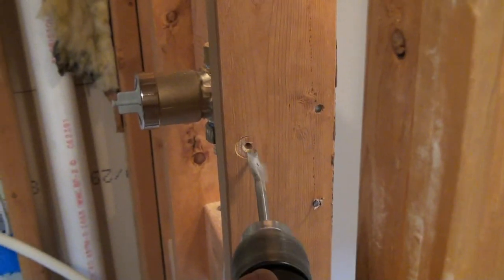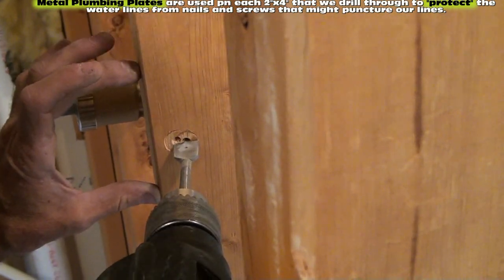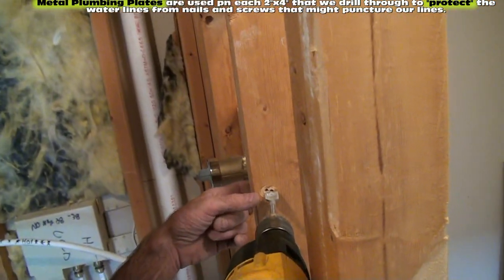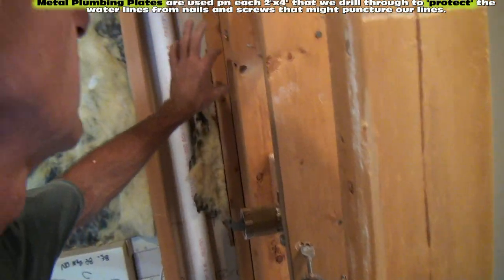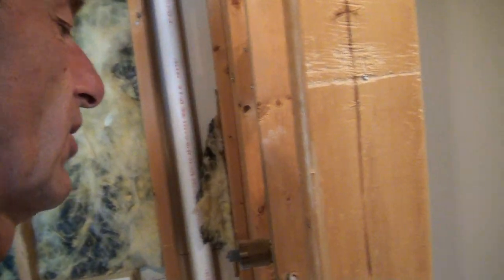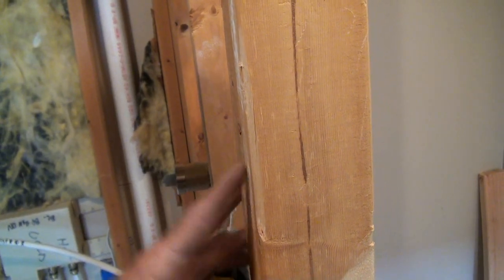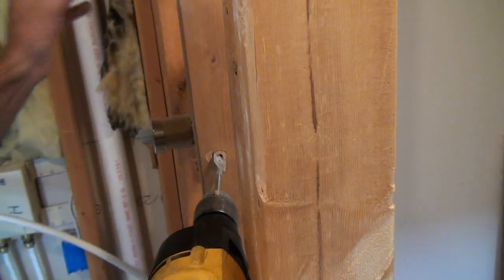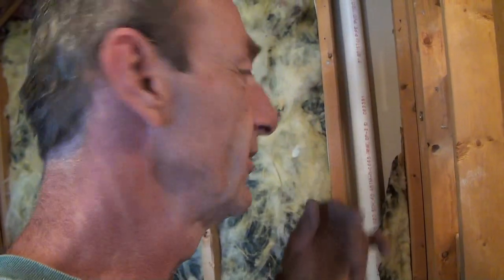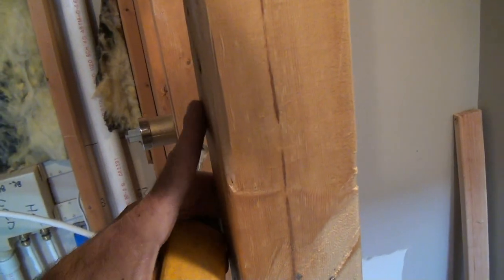We're going to get some plumbing protectors right here. They're little nail-on pieces of metal. They're going to cover these studs. Wherever you have pipe going through a stud, we're going to put a plumbing protector on there so we don't nail into it when we're putting our utility on. We want to make sure of that, because we'll be mounting a towel bar here. My luck, that's right where I'll screw the towel bar. You will run a screw right in there. We will put our plates on. We'll show you what they are.